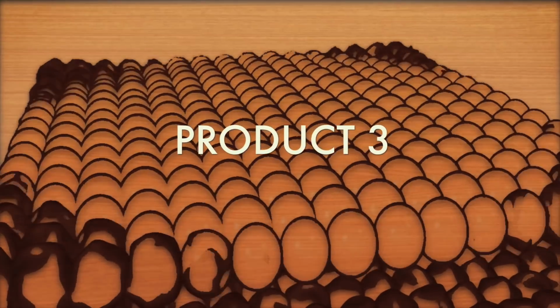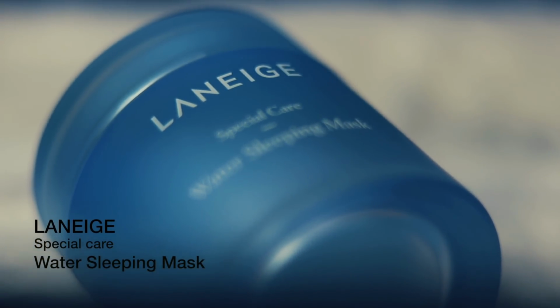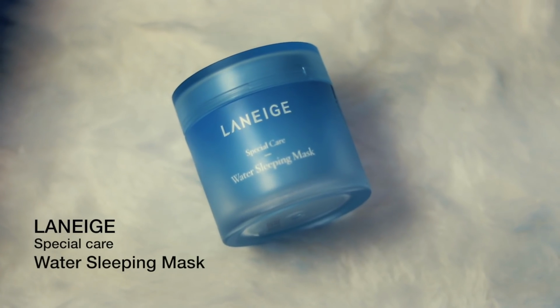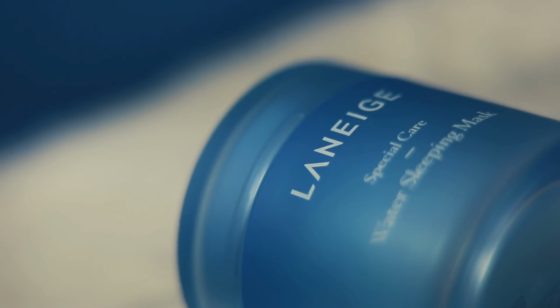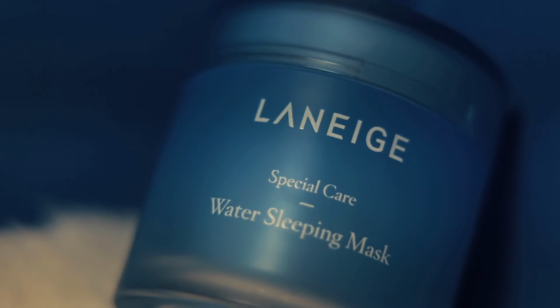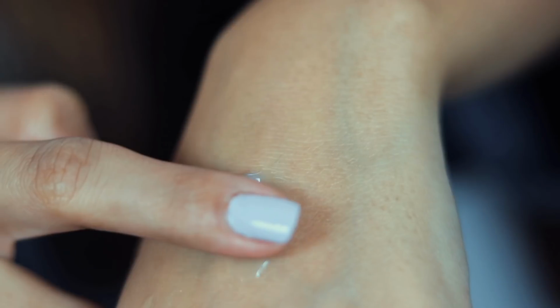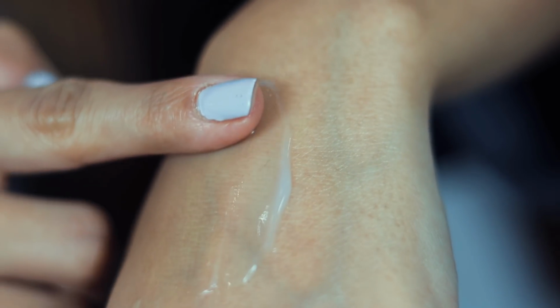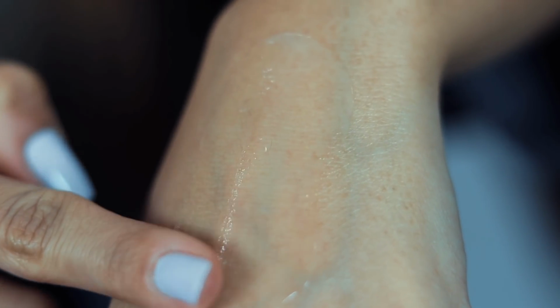Now the third product was a little different and surprising for me because I've never come across a product like this. This is the Water Sleeping Mask. It's a really genius product. It's called the Water Sleeping Mask because it goes on like a mask as the last step of deep hydration and is left overnight. This has Sleep Tox technology which purifies the skin during the sleep and also helps the skin to recover overnight. The consistency of this is also gel-like, so I apply a thick layer of this on my skin. It gets absorbed in about 5 minutes, and in the morning I wake up with really nice, supple, hydrated skin.